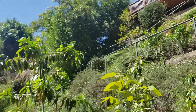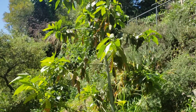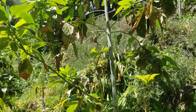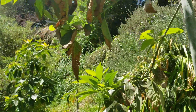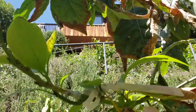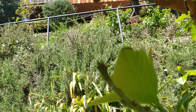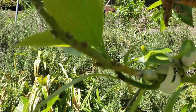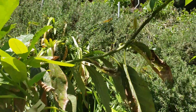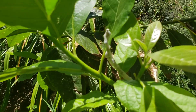Let's check out the Haas avocado. If you watched my prior video, you'll know that the Reed graft I did on this in September was already successfully grafted on. Here's a Reed I did at the end of September, and as you can see it's still nice and really green, still looking really good. Now here's a Fuerte I did on November 15th. I'm still waiting on this to leaf out, but it's still green.